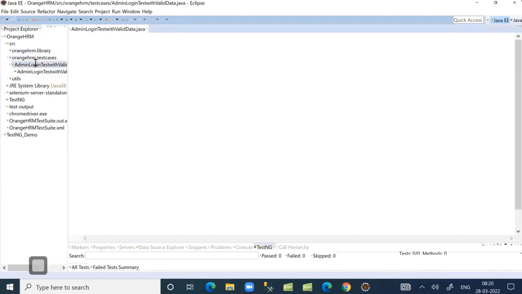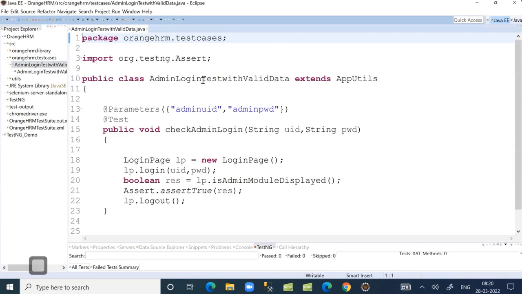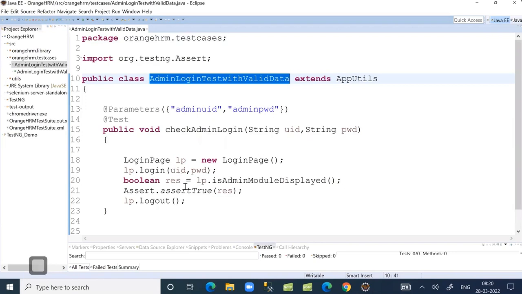This is the last test case we have implemented, to validate admin login with valid data using TestNG features.